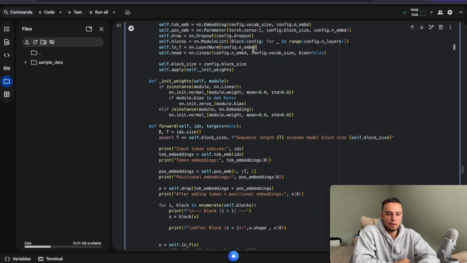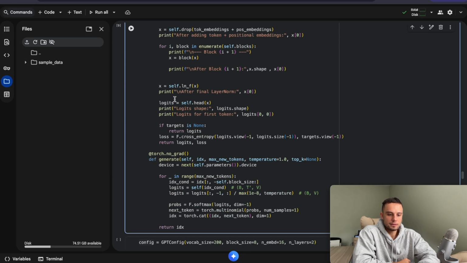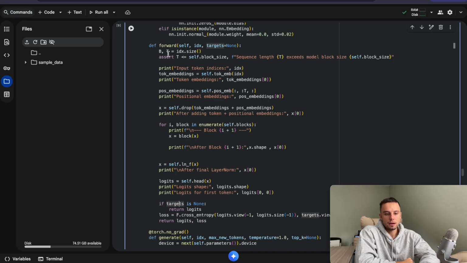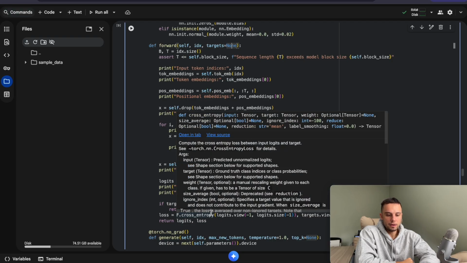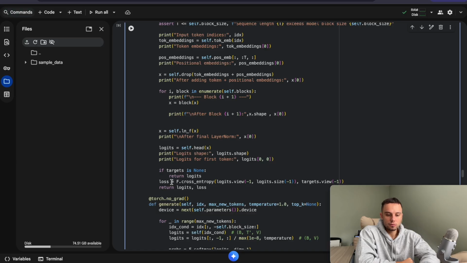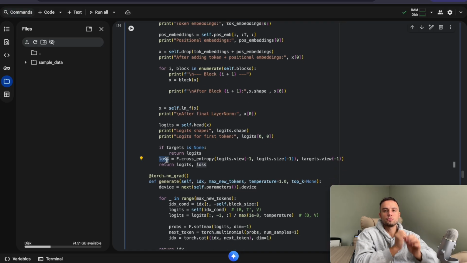we'll pass through the LayerNorm, which we already explained. Then we'll get the final logits, or the probabilities across all the vocabulary. What are the probabilities for us to have a specific token come next, right? And once we do that, especially for training, we are going to compare the logits with the targets, right? So when we do that, we're going to get our loss, or what is the difference between what we expected and what the model actually produced, right?